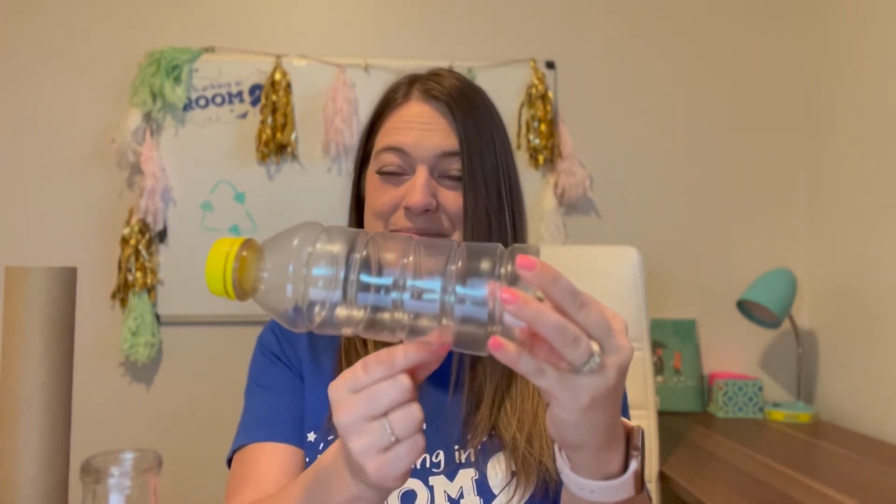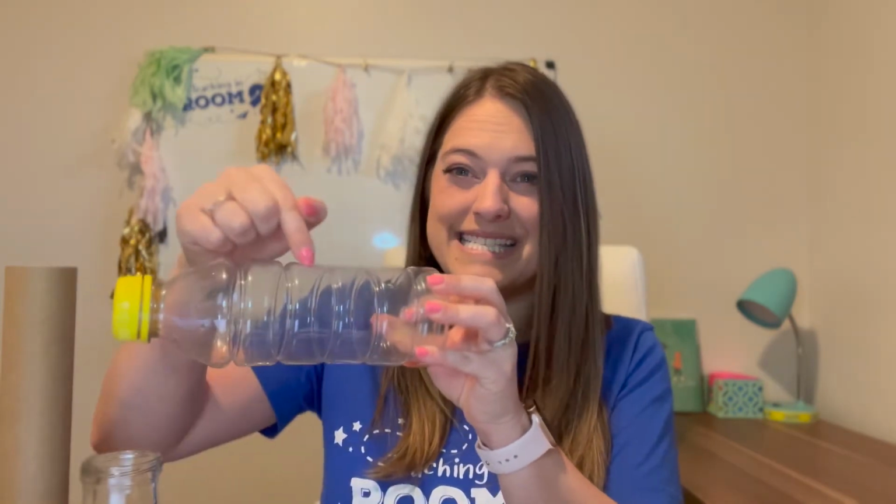I imagine taking this glass milk jar and painting it and decorating it to create a beautiful vase for flowers. Or maybe taking this plastic container and adding some feet on the bottom and creating a piggy bank, making a slot at the top so that you could store change or money inside. There are so many different ways to find things around your home that you can recycle or upcycle, and getting to use your creativity and artistic abilities is really fun.